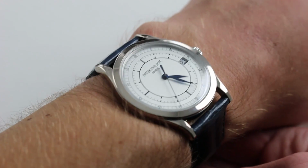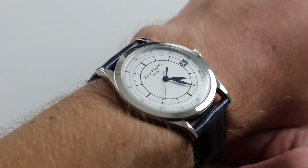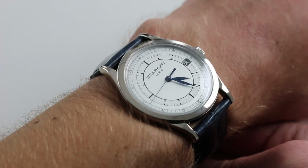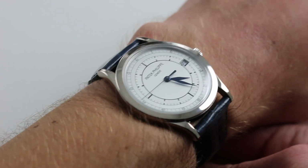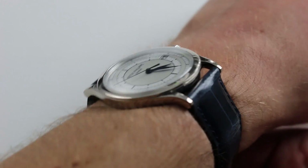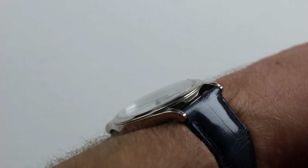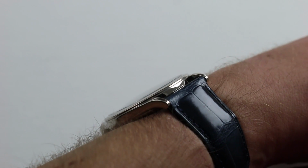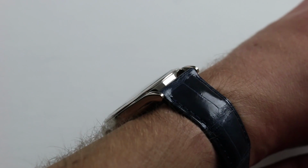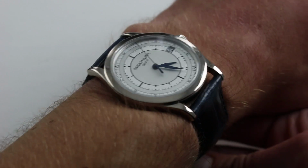Now on my wrist, 6 1/3 inches, 16 centimeters in circumference, you can see that this is a large dress watch, but not a large watch objectively. 38 millimeters across the round of the case puts it in the upper range of traditional sizes for Patek Philippe, although beautifully slim. It's what you would consider a very thin and fine horology timepiece, 8.5 millimeters in thickness. You can see with a sloped bezel and a tendency to cradle in the skin, it sits even lower on the wrist than its nominal thickness would suggest.